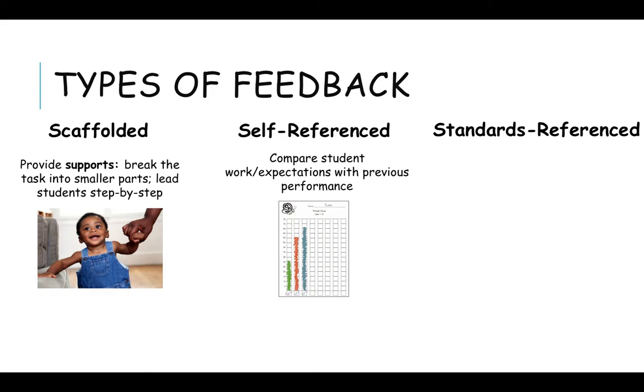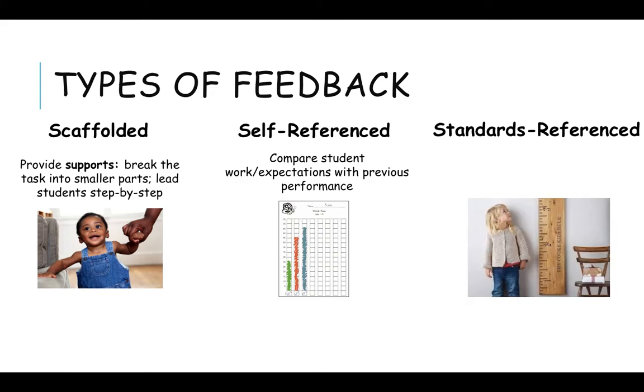And lastly, standards reference feedback is when we're pointing students to a standard. An example would be the directions that we gave, or an exemplar, meaning I gave you a previous student's work and said, look how this student did X. So standards reference is this cute little kiddo comparing herself to how the directions perhaps said that she needed to complete the project, or comparing yourself to the sample work.